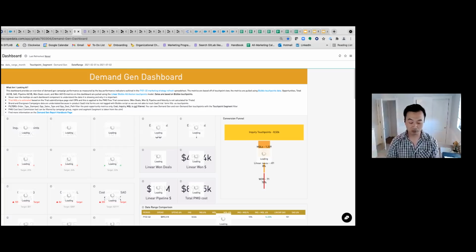I think that's another area where sometimes things aren't included. I'll use the example of the DevOps campaign, right? It took a little while to get the demand gen dashboard updated with the DevOps data because of various reasons. So how do we do that faster and how do we make it more scalable?